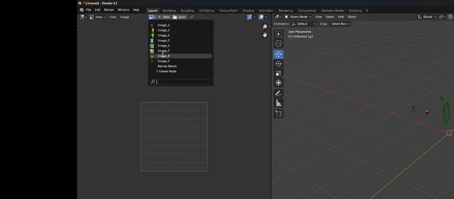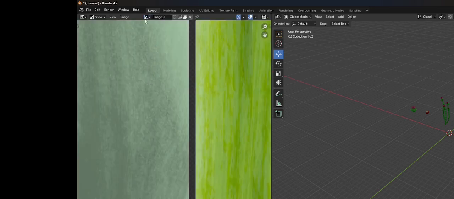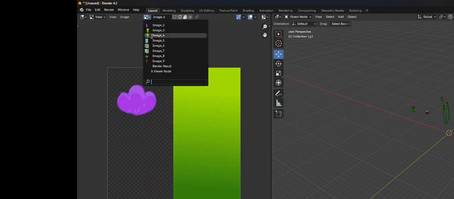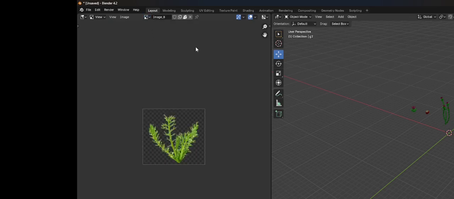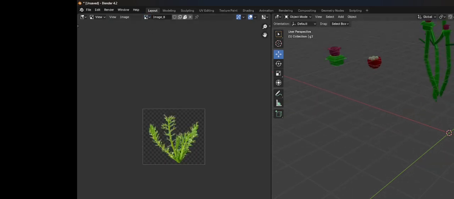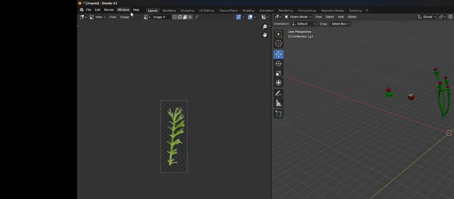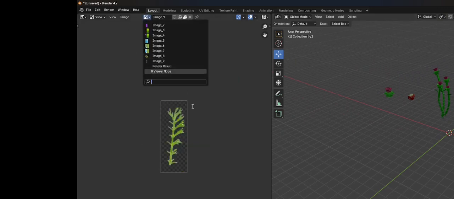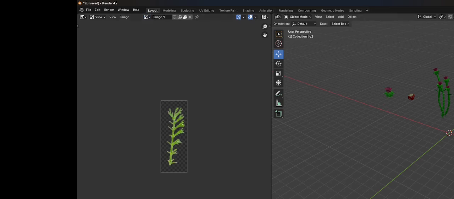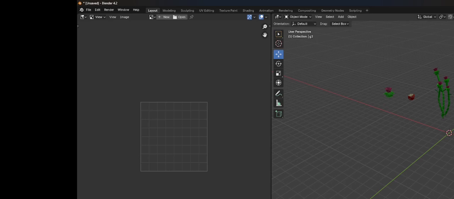So what I do know is here, there is nothing that needs any image, right? I had this, but for some reason it's unused. I could keep it, but right now I'm just going for simplicity. I am just going to delete all of the images, right? So now I only have this image called render, result, and view mode. I have no idea what they are, but I'm not going to play with them.